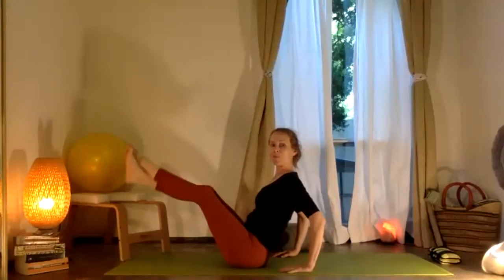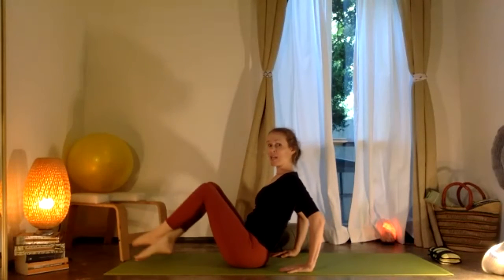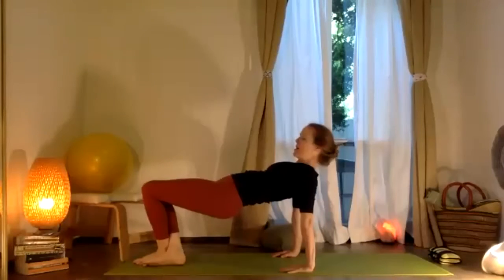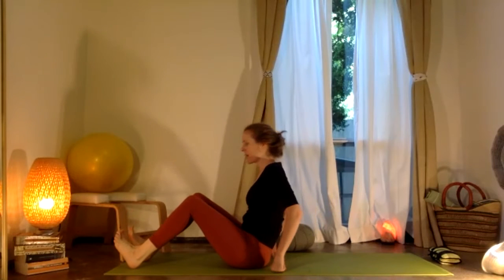Tres, dos, uno, y estiramos las piernas. Tres, y dos, y uno. Muy bien, empujamos por los pies, subimos, and then you're just gonna pulse it up. Three, and two, and one. Muy bien, let's uncross the legs, descruzar.